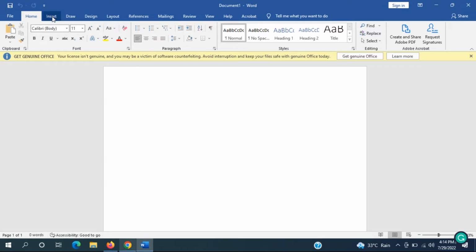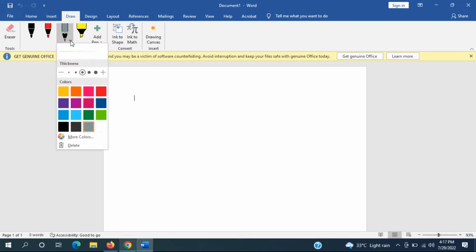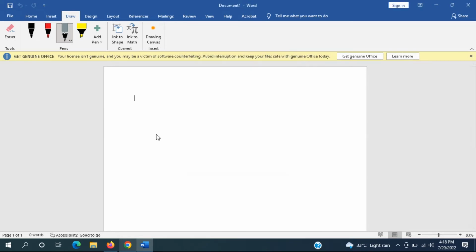So all you have to do is select the Draw tab, and then you see you have different ink colors to pick from here. If you want to draw something, you just select whatever color you want from the list here. And you can pick other colors too by clicking a little drop down arrow. You can change different colors as well as thickness, and by selecting more colors you can enter the whole palette of colors including custom RGB codes as well, depending on whatever color you are looking for, and you can just draw it on the Word document here.